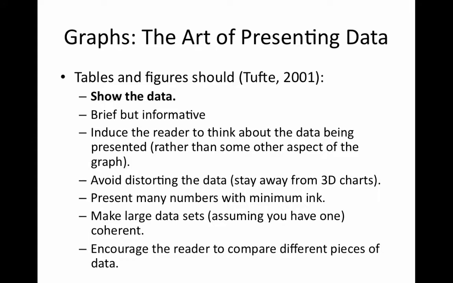Tables and figures should show the data, be brief but informative, and induce the reader to think about the data being presented rather than some other aspect of the graph, so it should be clear. They should avoid distorting the data, so stay away from 3D charts. They should present many numbers with minimum ink, so make it clear. They should make large data sets, assuming you have one, coherent, and encourage the reader to compare different pieces of the data.